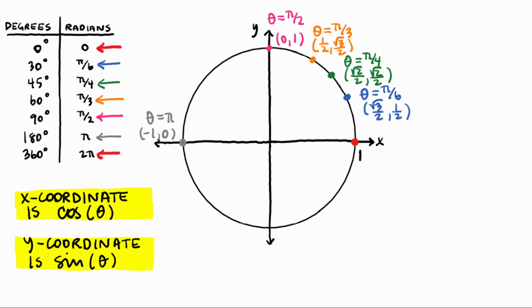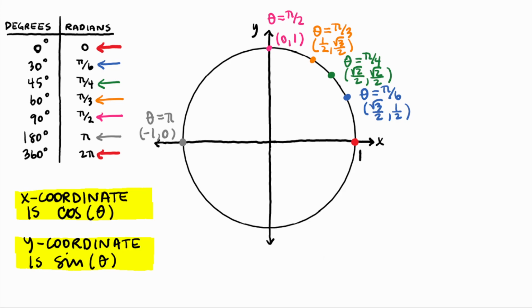In the same way, I can notice that the coordinates of the point on the unit circle that corresponds to theta equals pi is going to be where x is -1 and y is 0, because I'm at the left edge of a circle that's centered at the origin with radius 1. It's on the x-axis, so the y-coordinate is going to be 0. It's 1 unit away to the left of the y-axis, that's x equals -1. So I could say that cosine of pi, that's the x-coordinate, that's -1. And sine of pi, or sine of 180, that's the y-coordinate, that's going to be 0.